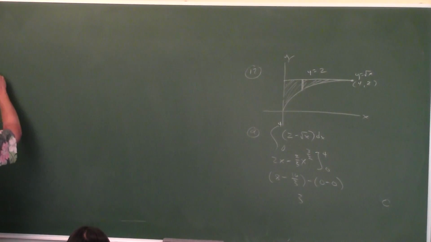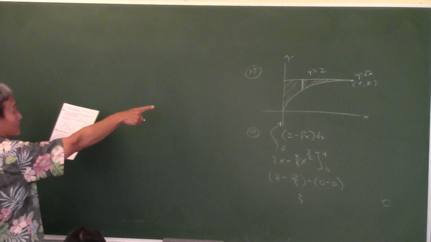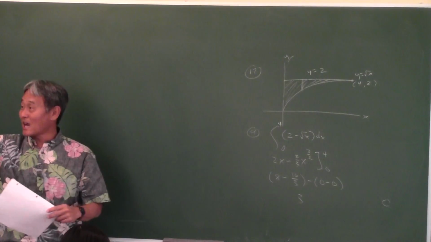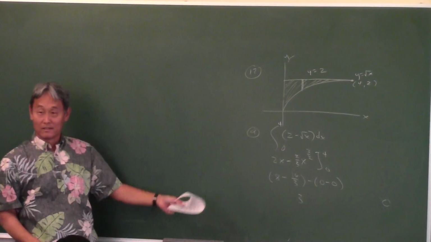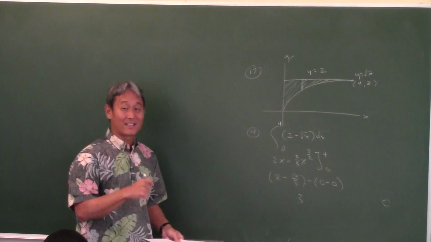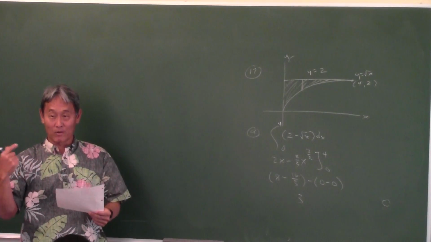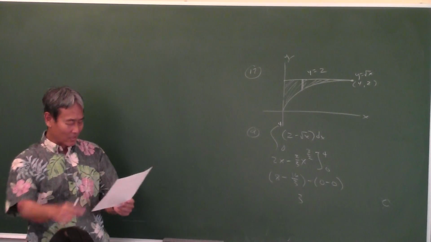Okay, let's finish this. B. The base of the solid is R. So this is the slice. This is exactly like Monday's quiz, people. This is almost exactly like it. So I'm expecting to see all 9s, plus I'm going to add 1 for the 10. Okay, so this is the base.